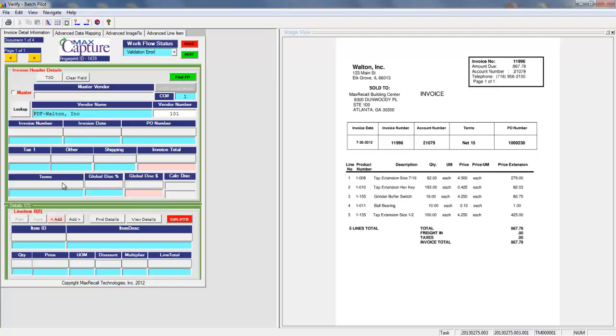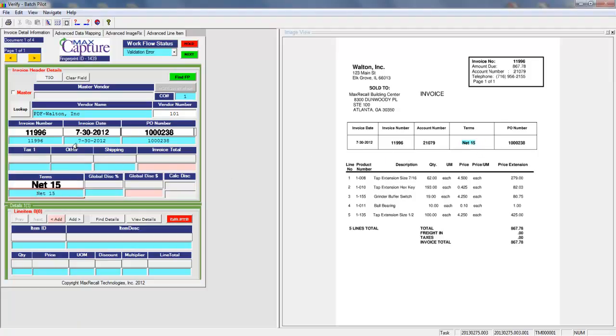There's header information that I need, and there's detail information I need. To map my header information, some of the key data elements required are obviously invoice number, date, and PO number. So I select my invoice number field. If I come over to the document, you'll see it highlights the particular value I've selected and populates that particular data element. From here, I can do the same thing for my invoice date, my purchase order, and if I need them, my terms as well.